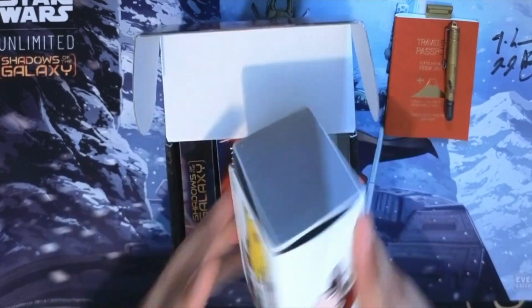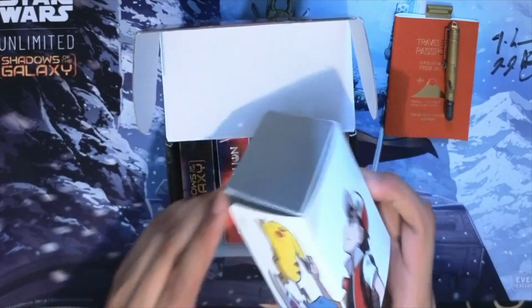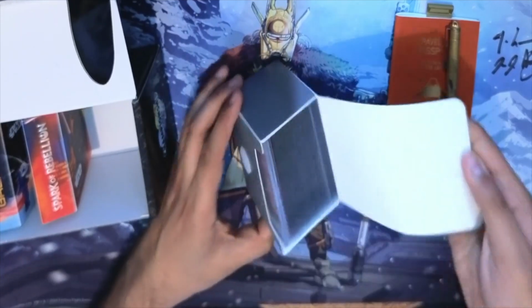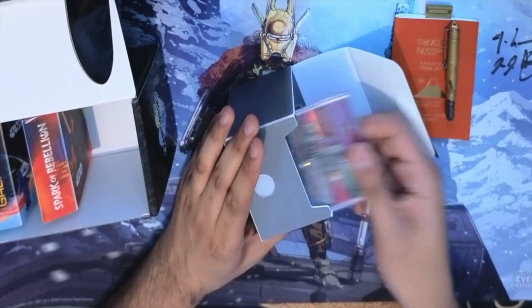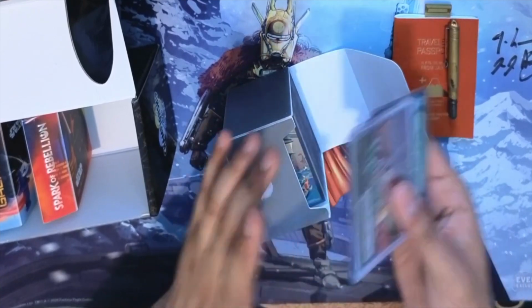So this is a standard size deck box. It's a Pokemon deck box. In particular, it's one that opens from the side, and that's the way I prefer them. So this opens side up, and you can see here I have my deck, I have my sideboard. I have my leader, and I have my base on the top here. So you can see those just come out like that, nothing secret there.